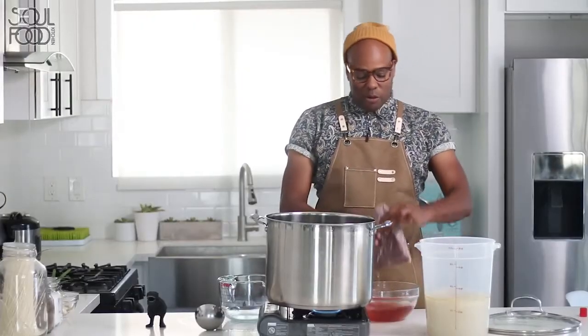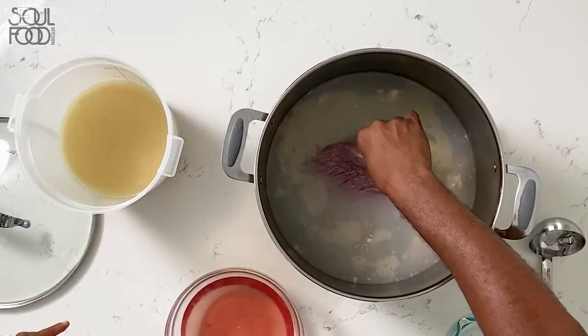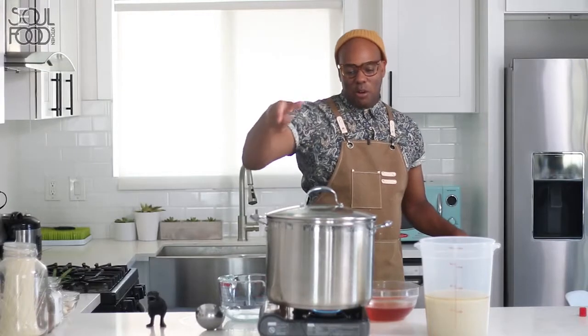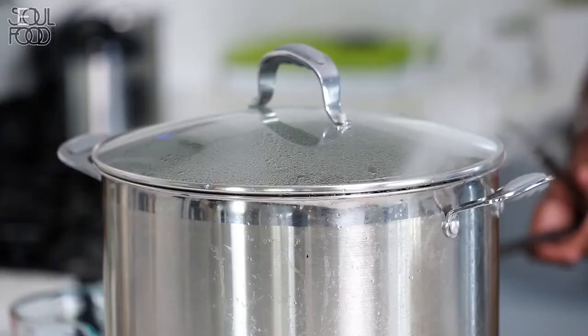For the last hour, we are going to boil our brisket with it. So we throw our brisket inside. We're gonna do this again, one more hour, and we should be done for the day. And we'll go over the rest of it after it's done boiling.